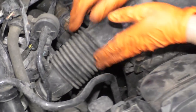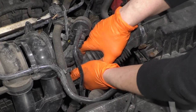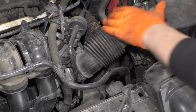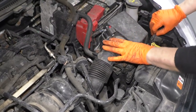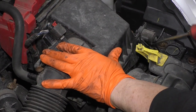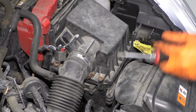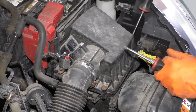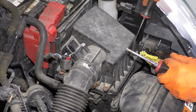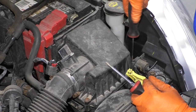There we go. I'm going to take the hose off, grab the housing itself, and see the rubber bushing right here? There's some below that. I'm going to end up taking the lid off because the housing is just rubber bushings, but it's kind of rusted in there. So these are a Torx bit head and they're T20.